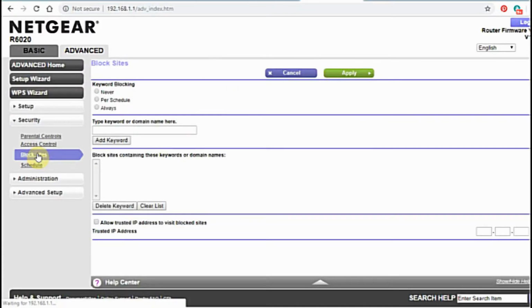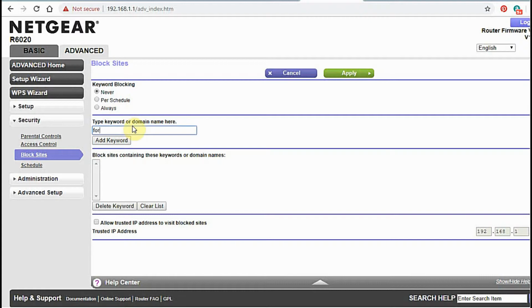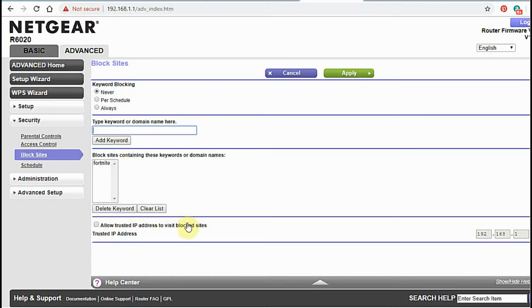All right, let's go up here to advanced settings and get into the meat and bolts of this whole thing. In this section, you want to go to security, and we're going to focus on block sites and schedules. Let's start at block sites. Going down, we're going to skip this section. We didn't add any keywords. Just for example, if you're tired of your child being addicted to Fortnite, you can add that keyword. Let's add Fortnite to it, and you can see this is our list right here.